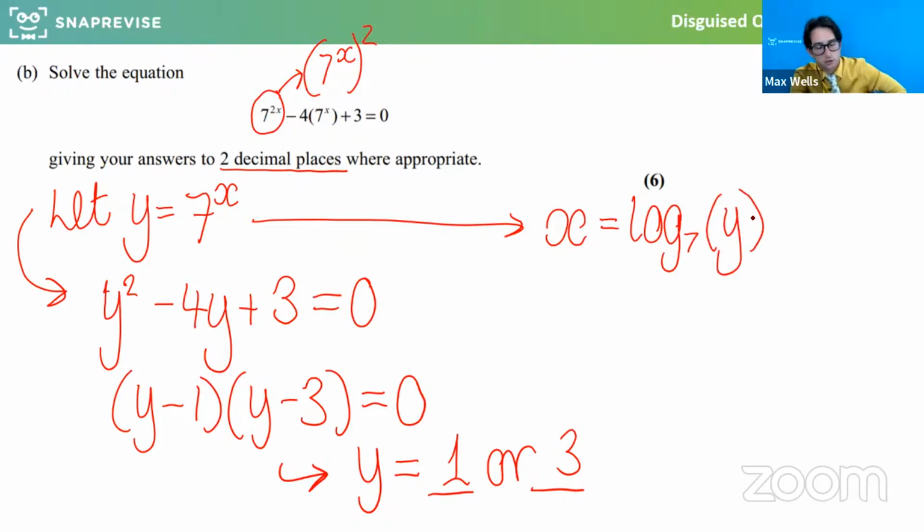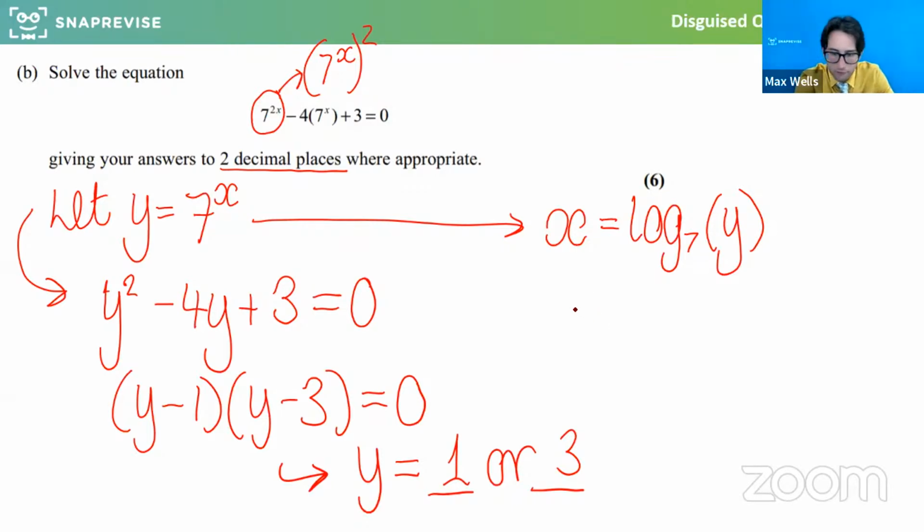So the way to undo an exponential, like a something to the x, is to take the logarithm of that base of the thing. So you log base 7 both sides, and that will give you the corresponding x value. So I think this is the one bit that could make this trickier. Excellent. So very well done if this is something you've seen before. But again, this is bringing in other A-level knowledge, which is why you've got to feel confident and fluent moving between the different areas of pure maths here. So that was really good.